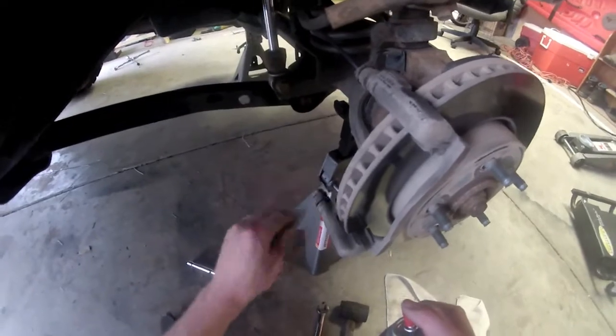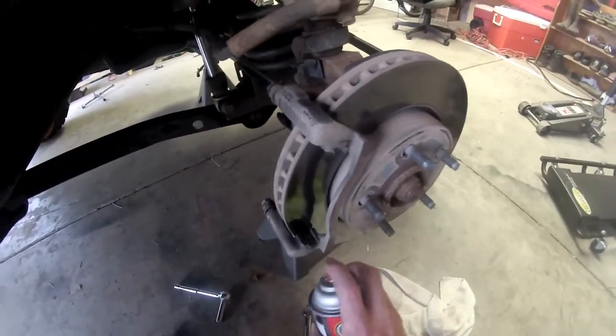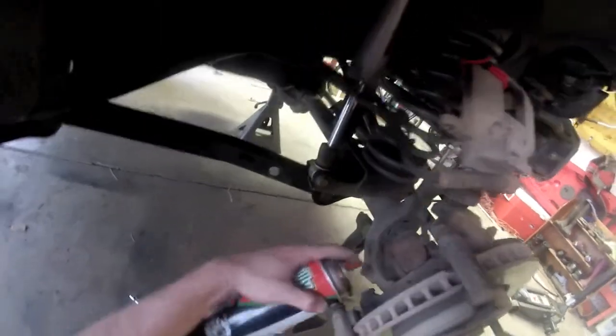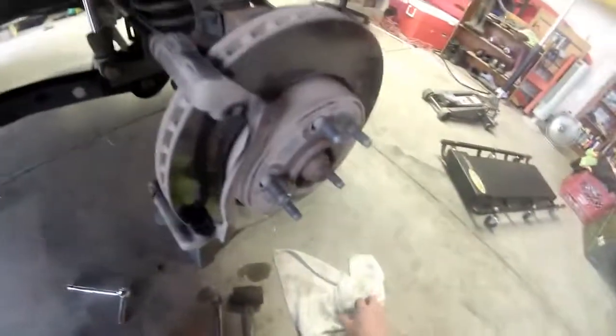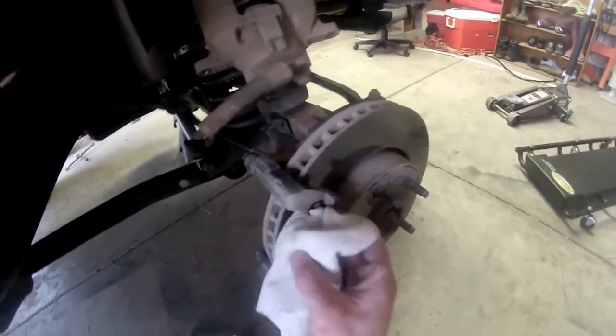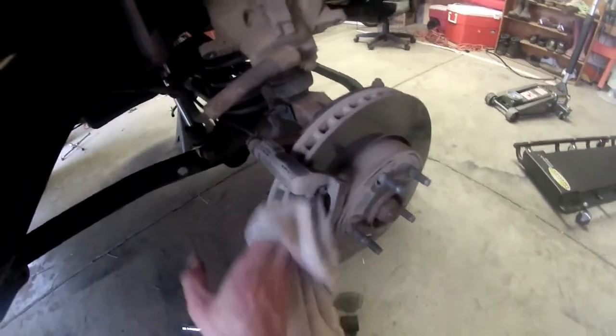Sometimes dust gets built up in there, and dirt, grime, and so forth. So just spray that down just a little bit. It's okay if you get it on the rotor. We're going to wipe it off. Alright, get you a fresh rag. Just kind of clean these guys out. This is an alcohol-based product, so it's going to evaporate, so you don't have to worry about it getting on your rotor and damaging it.